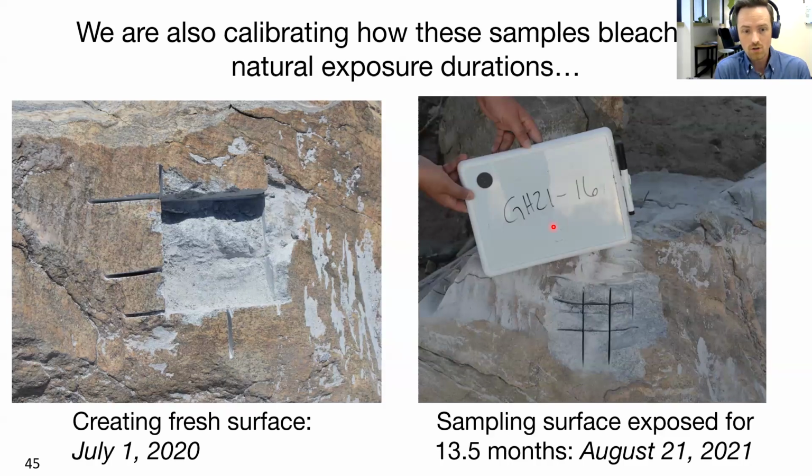And this is an empirical science and a very young science. And so one of the things that we're also doing in this project is trying to calibrate our measurements. So how does this bleaching profile evolve through time? Here we've created a fresh surface. So we've removed all the stuff that was bleached naturally. And then we let this surface beneath 2 centimeters, we shone the Mojave sun on this sample for 13 months. And then we came back and collected another. And then we went back later and collected another. And so we learn how, through time, this profile is getting deeper and deeper.